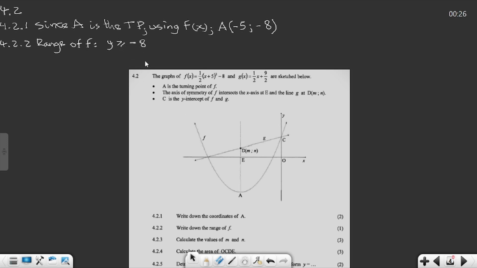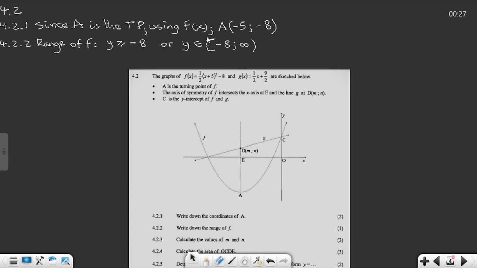So you take all the values that are greater than or equal to -8. So you can see, why do we say that it is also equal to -8? Because -8 is included. This is why we say y greater than or equal to -8. Or you can say y is an element of this interval. So you have the square bracket and the round bracket. So from -8 to positive infinity. Because you know when going up there, you're going to positive infinity. So you start at -8, going up to positive infinity.